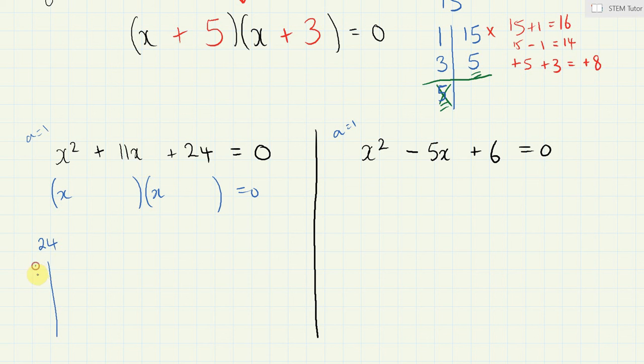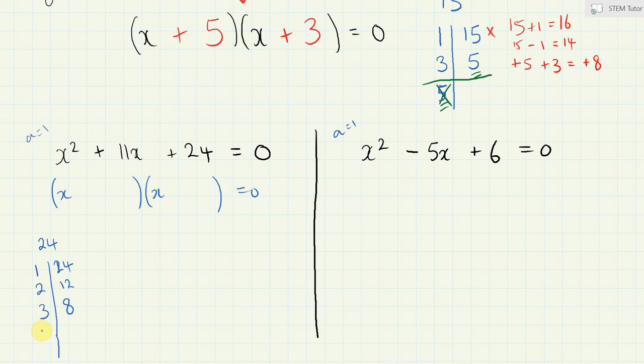So easiest one is 1. 1 multiplied by 24 gives us 24. So the next factor, so add 1, so we get 2. Well, 24 is even, so I know that 2 goes into 24. 2 goes into 24 12 times. 3, does 3 go into 24? Yes, it does. 3 goes into 24 8 times. So thinking about the 8 times table, 8, 16, 24.